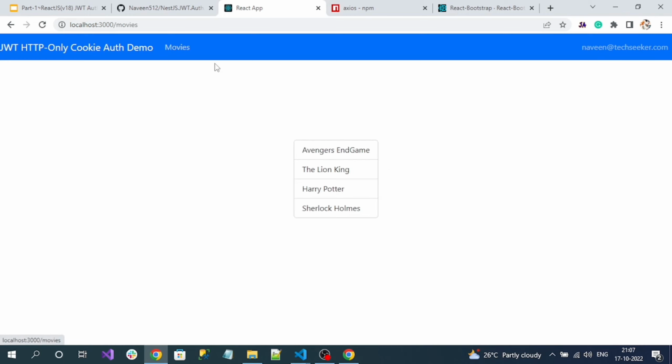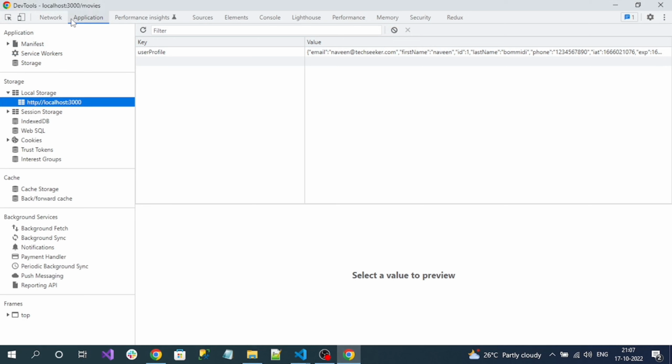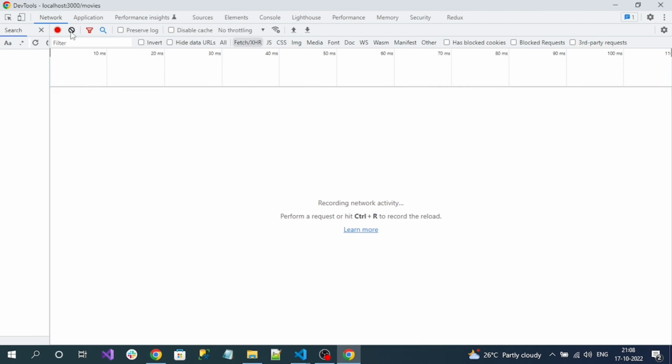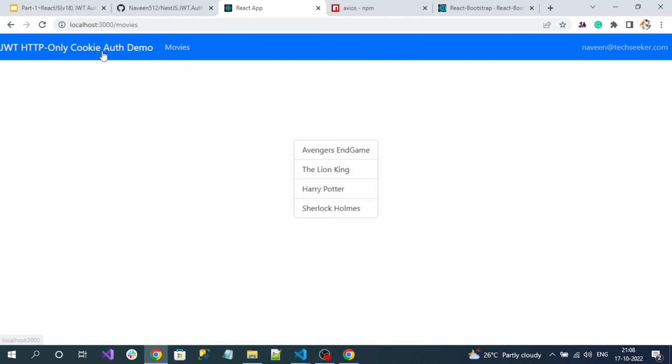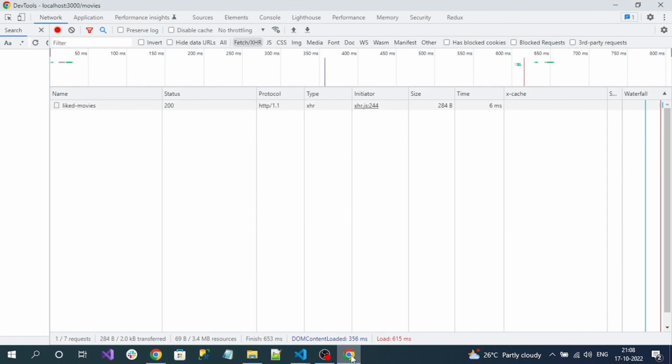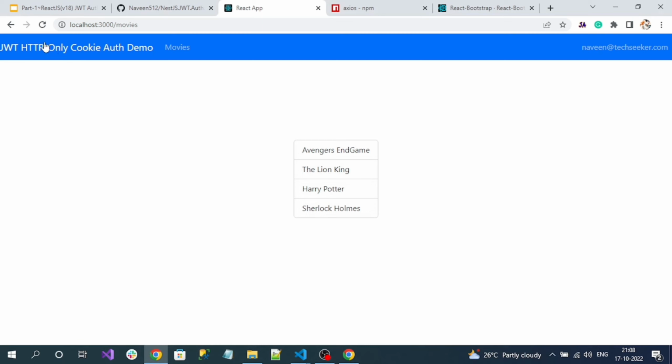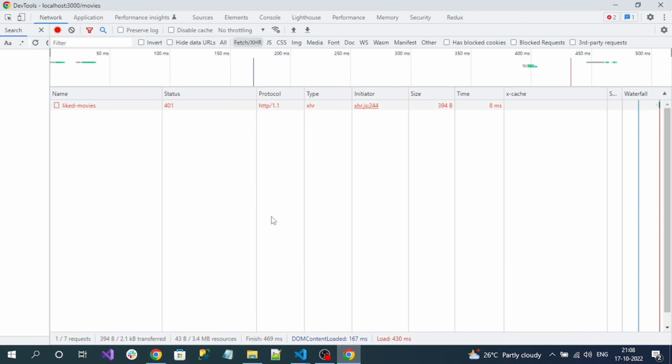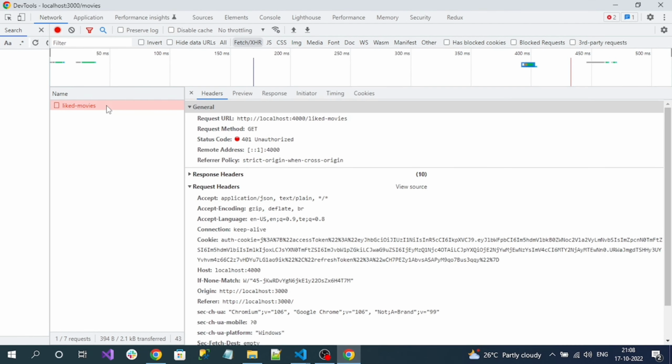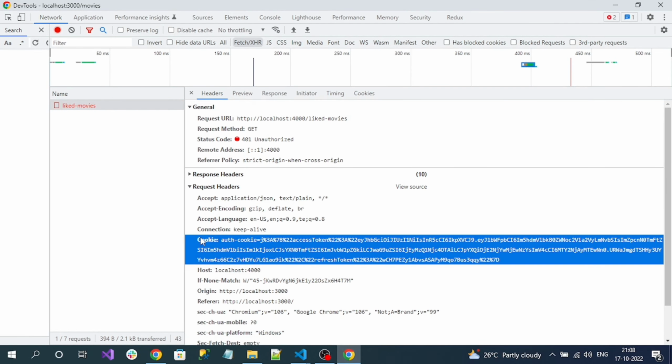Okay, go to movies and open the network calls. Okay, clear them. After 30 seconds, we can see our endpoints get 401 status. After 30 seconds, no content is displaying. If I go to network calls, you can see the cookie is going, but I am getting 401 unauthorized because the JWT token inside of the cookie is expired.